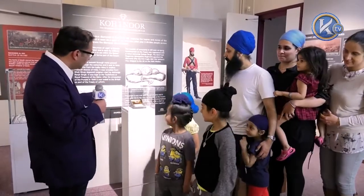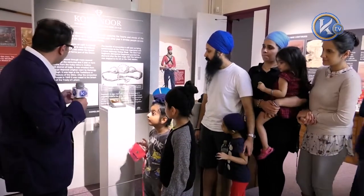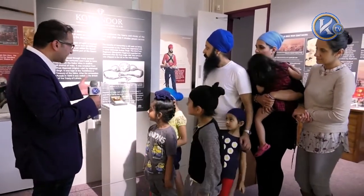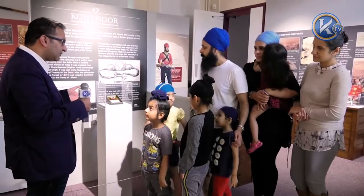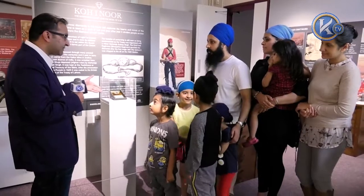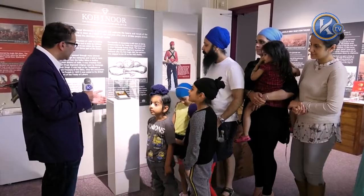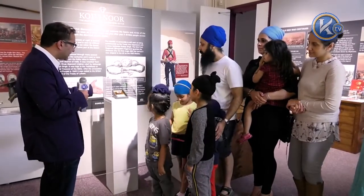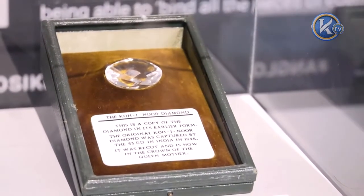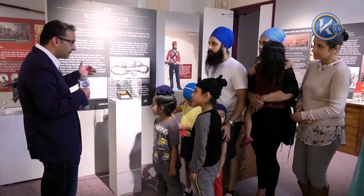What we see here is the Koh-i-noor, or a replica of the Koh-i-noor. The Koh-i-noor was prized by Maharaja Ranjit Singh from the Afghans. But once he had it, the British were always looking at it as a prized possession. After the Anglo Sikh Wars and as part of the Treaty of Lahore in 1849, the British were able to take this away from the Sikhs. When they took it, they brought it back to England, and now it's kept at the Tower of London. What we have on display here is a replica, which we got from the Shropshire Regiment, because it was the Shropshire Regiment which guarded this particular object and jewel during the time when they procured it from the Sikhs.